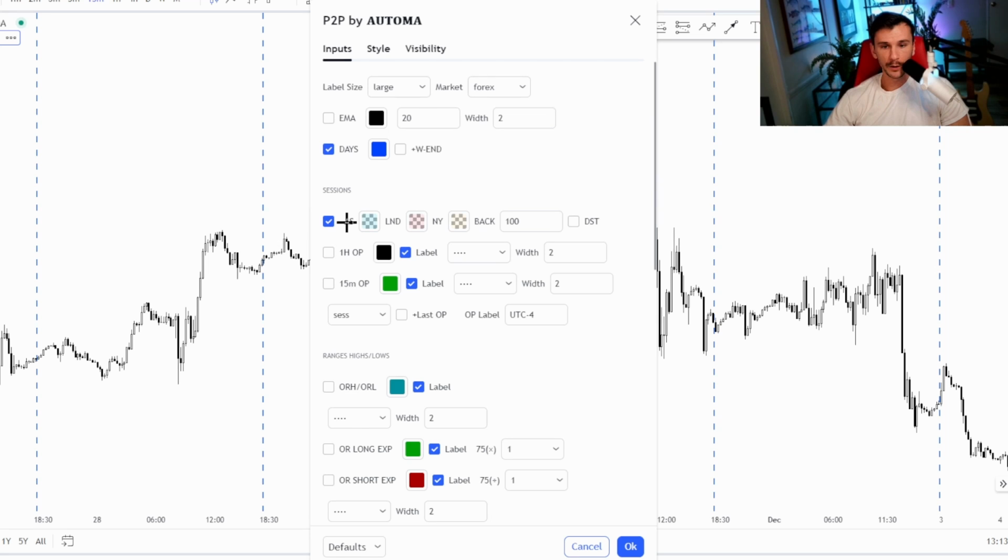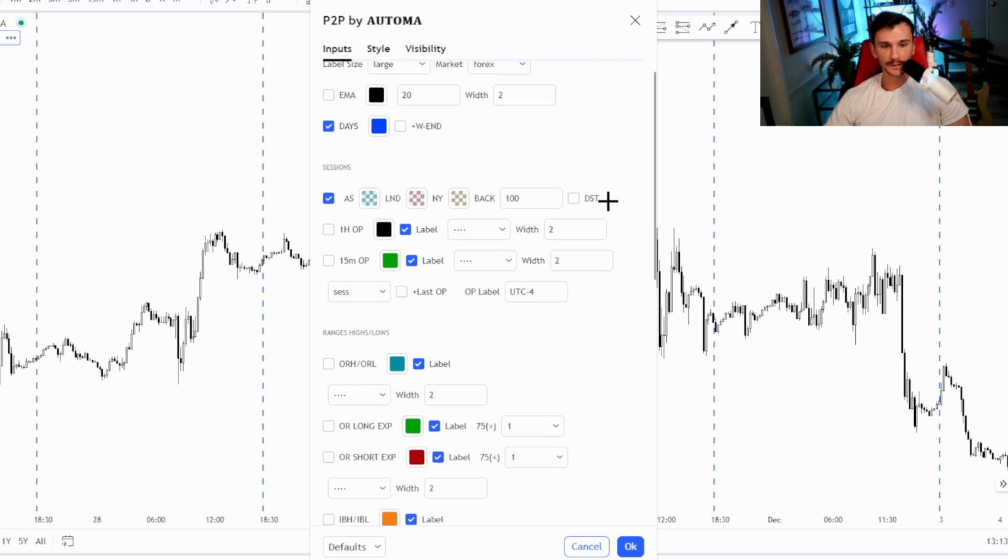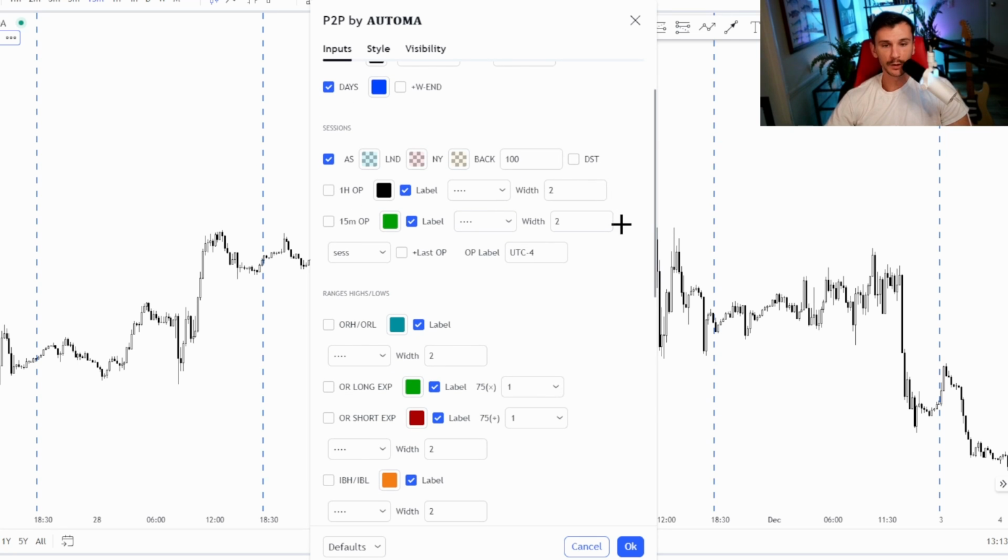But I do have all of the session boxes checked off. It's going to automatically do the times for you and do all that stuff. Now, I have my daylight savings time box unchecked as we are now in Eastern Standard Time. So that is good. That will accurately depict what times. It all is based off of New York time. So all you have to do is Google what time is it in New York, and then you'll be able to figure out if you have it correct or not.